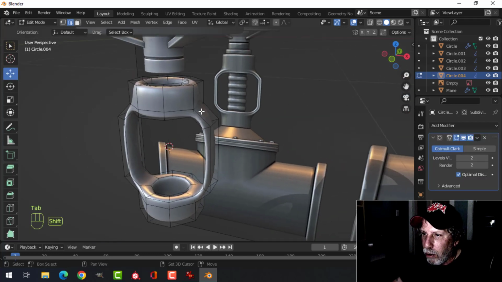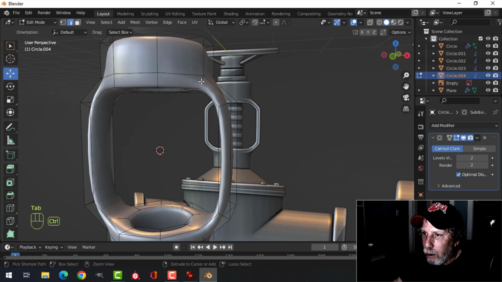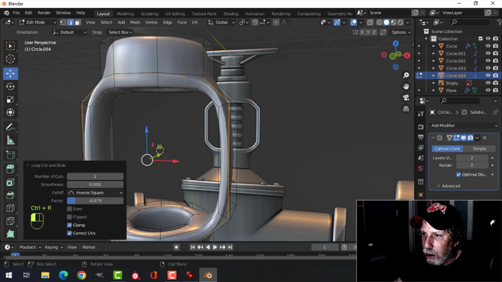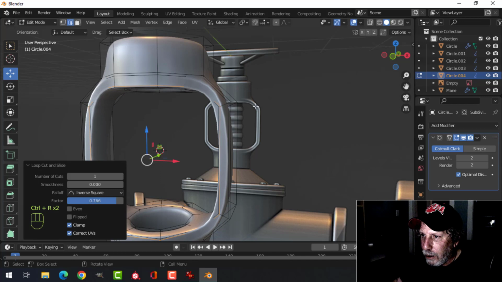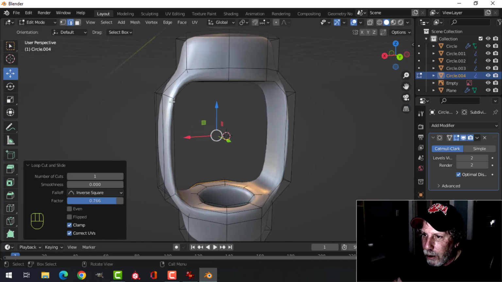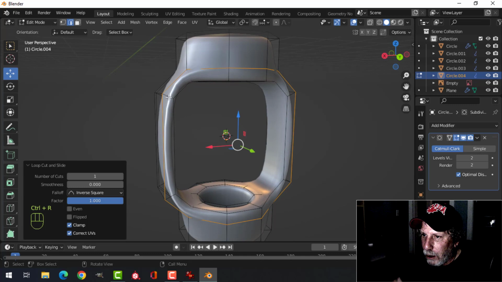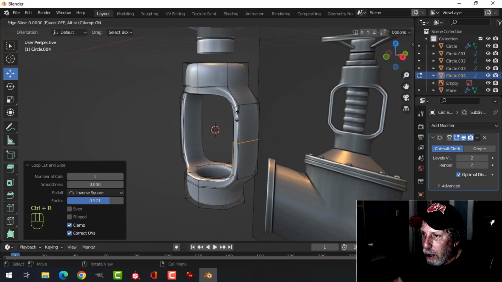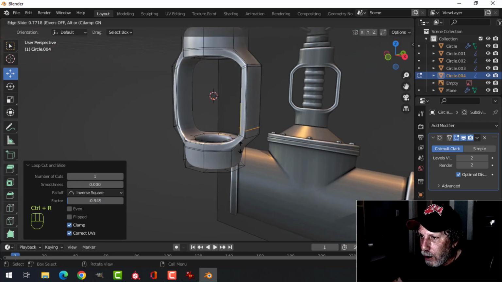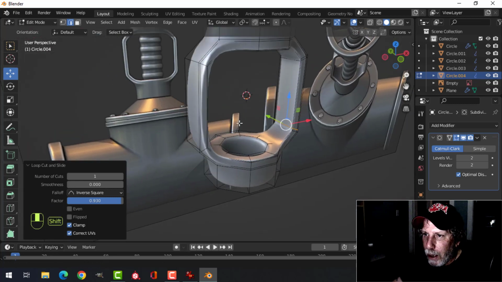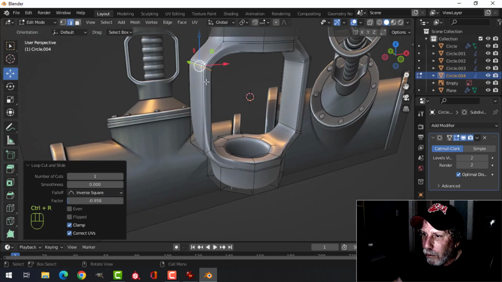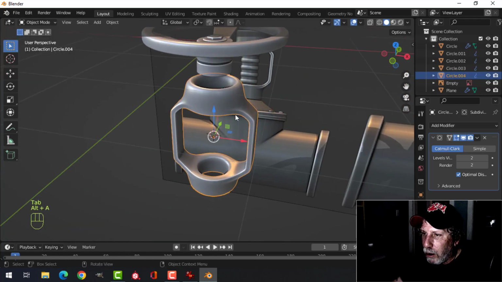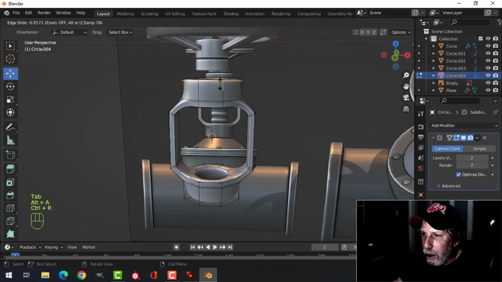So we need to put some edge loops in here. So we're going to put one here, coming out and coming in. Same thing on the other side. Coming out and coming in. We need at the elbows here, or shoulders, or whatever you want to call it. And I could have kept the mirror on for this and done them the same. It really doesn't matter that much. And coming up and going down.